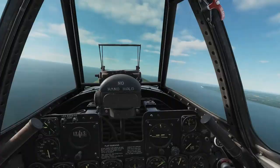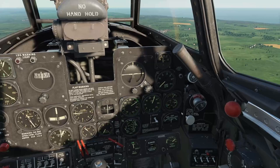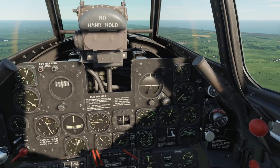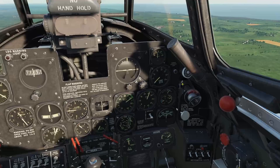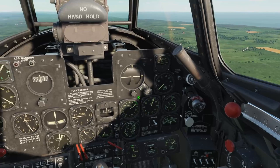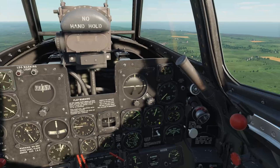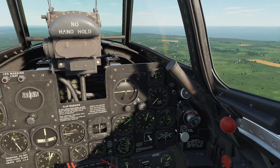One of the most important things for cruise is the correct technique for increasing and decreasing power — also good practice in other DCS warbirds. In flight, the throttle controls manifold pressure and the propeller lever controls RPM directly. In the P-47 and P-51, manifold pressure is measured in inches of mercury; in English aircraft like the Mosquito and Spitfire it's in pounds per square inch; German aircraft use units of atmosphere. Regardless of aircraft, the process is the same: when increasing power, bring up RPM first, then manifold pressure. When decreasing, reduce manifold pressure first, then bring down RPM. This keeps cylinder pressures within limits and prevents undue stress or engine damage.